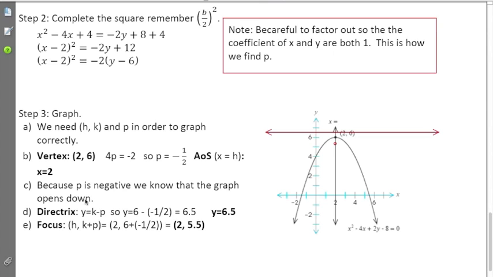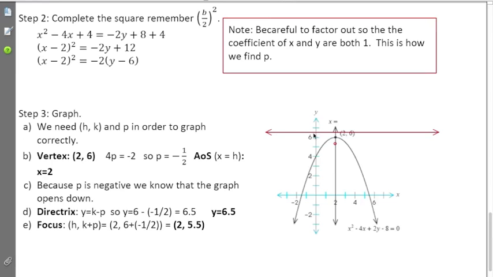From the equations that we had up top, I brought down the formulas for the one graph that opens down, because we can see here that p is negative. So this graph is actually going to be opening down, like you see. Here's a picture of it. I labeled my center at (2, 6). I plugged in my k and my p. So it'd be 6 minus negative 1/2 to get 6.5. So y equals 6.5 is the directrix.